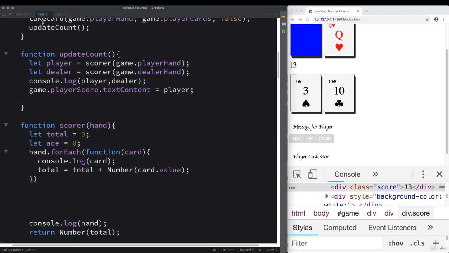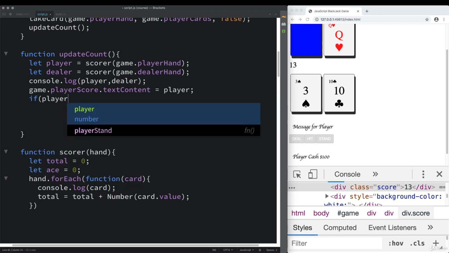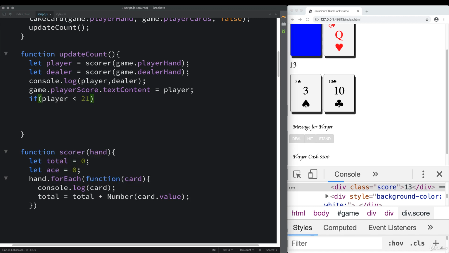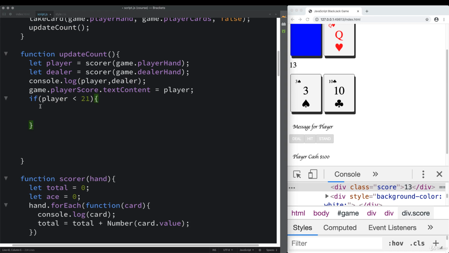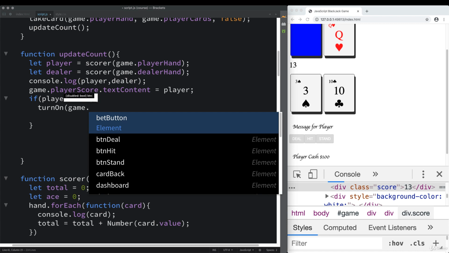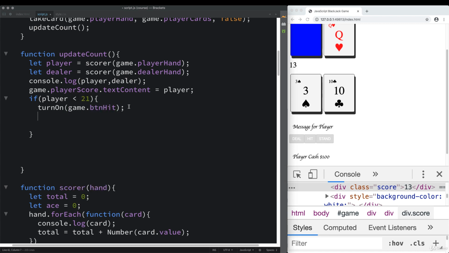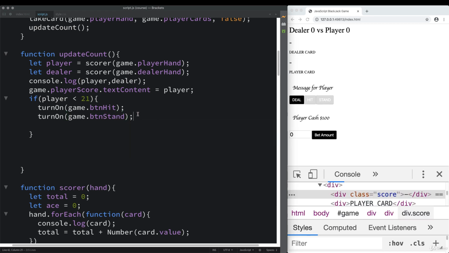So we have to also go back and we have to enable the buttons. And this is going to allow the player to have an additional action. So if the player is under 21, then using that turn on and selecting the game button hit, we're going to enable that. And then we also want to turn on the game button stand so that the user has an option for moving the game along.